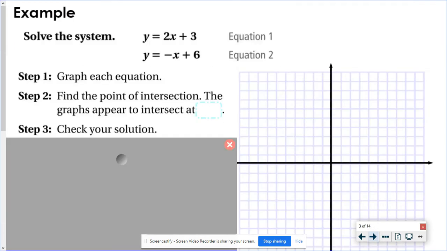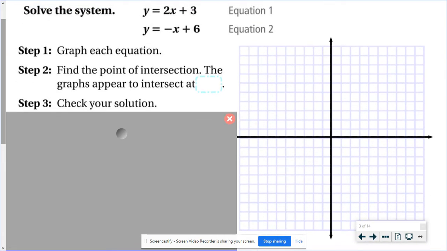So if I take a look at this first example, I have y equals 2x plus 3, y equals negative x plus 6. And we're going to try to clean that up a little bit. You know that when I have y equals 2x plus 3, that's really 2 over 1x plus 3. And you know that in the second equation, that's really a negative 1 in front of that x, and I can make that look like a fraction. So in the first equation, we're beginning at positive 3. That's what our b is. And our slope is 2 over 1.